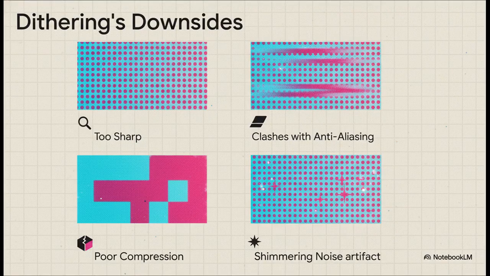Well, the problem is our screens got too good. The dithering trick actually relied on old TVs being a little bit blurry. That blur would physically blend the pixel patterns together. But our new LCD and OLED screens are so incredibly sharp, they reveal the trick. You don't see the illusion, you just see a distracting, shimmering grid of dots. And it gets worse. That noise pattern fights with other modern tech, causing ugly smearing, and it's an absolute nightmare for video compression on sites like YouTube.